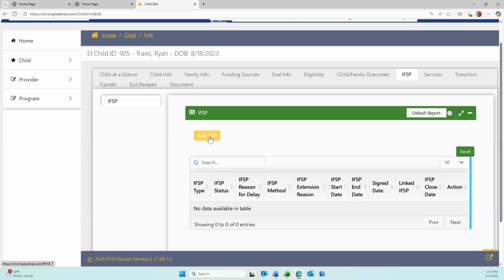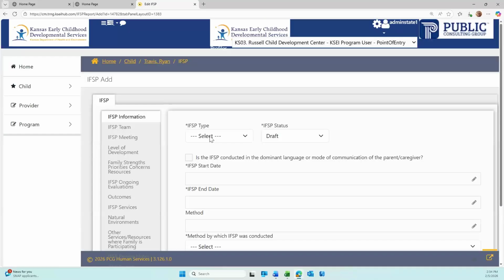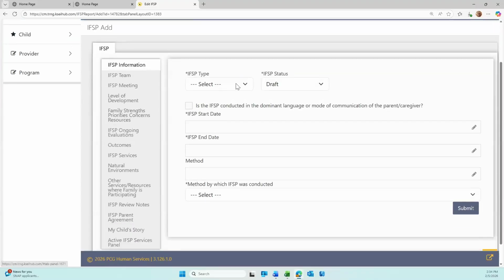When I select my add IFSP, it takes me to my IFSP information panel. And when I enter information here, this basically is creating my IFSP itself.